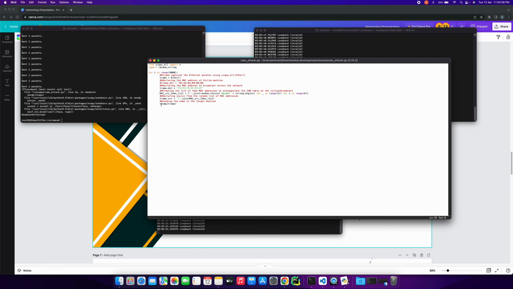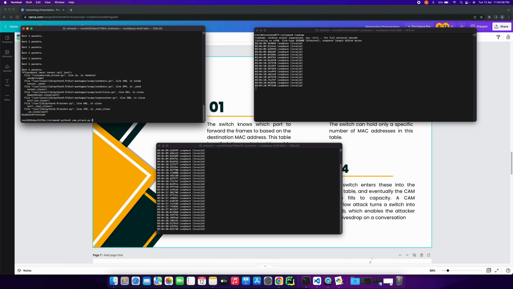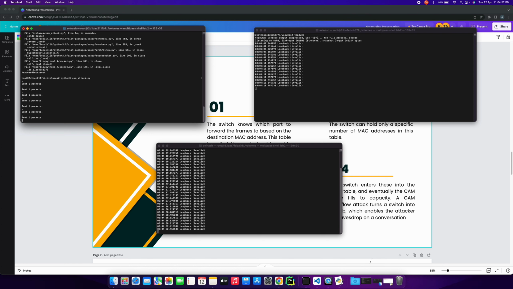As you can see, I am now changing the attack destination to just the victim, and the MAC address of the victim is actually being entered. The code is designed in such a way that we have already fed the MAC address of the victim here. Now I will run the script, and this will only affect the victim machine and not the trusted server.